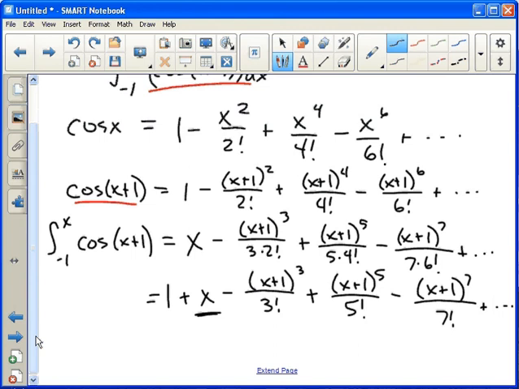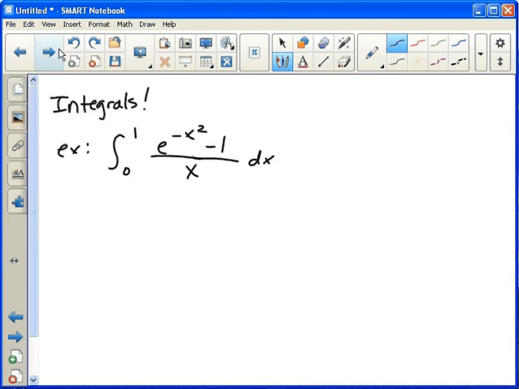Alright, now, this integral. This is one I mentioned that you can't take the integral of. There would be no way using traditional integral methods for us to take the integral of this particular function, at least not easily. Actually, now that I'm looking at it, there may be a way. No, actually I don't think there is. Okay, anyway, whether there is or not, there are some integrals out there that it's very difficult to take the integral of or impossible to, so this method is the only way they can really make it happen.